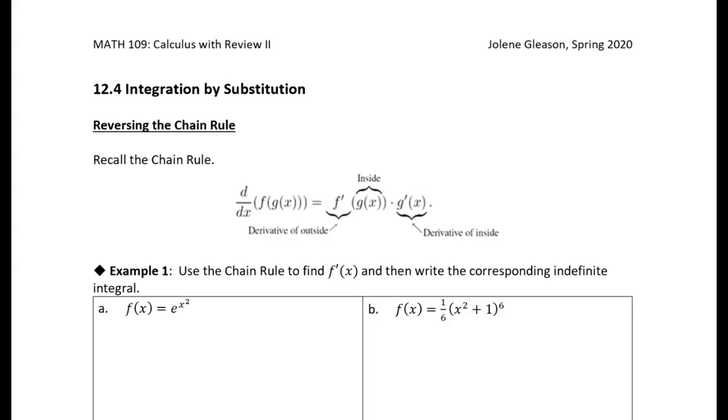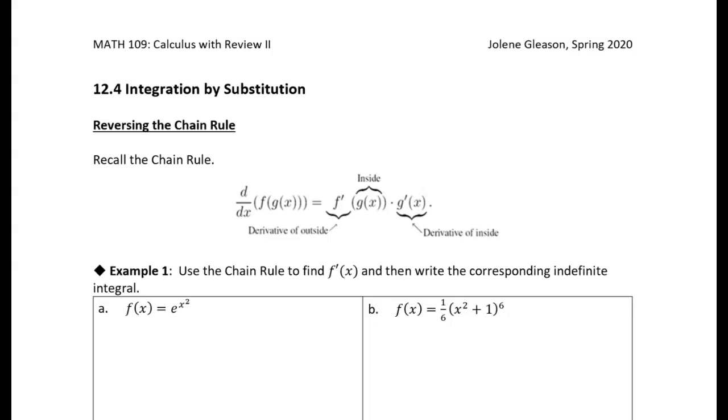All right, so remember when you learned how to find derivatives? You first of all learned how to find derivatives of basic functions, right? You learned the power rule, and you learned how to take the derivative of e to the x, or the natural log, or sine and cosine, right? And then we learned how to find derivatives of more complex functions by using things like the chain rule and the quotient rule and the product rule. And so we're going to do the same thing with integrals, right?